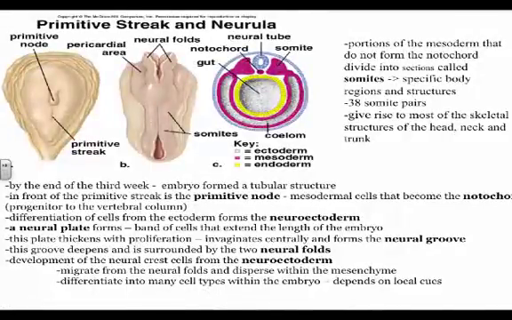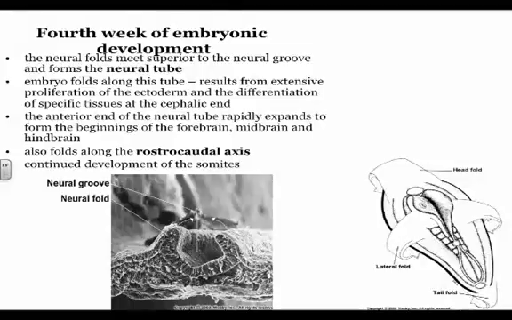So here is, to review, we have the primitive streak. Here we're going to have the somites and what we call the neural folds. We have 38 somites, and that will form the skeleton structures of the head, the neck, and the trunk. Okay. So here is that neural fold in real life.